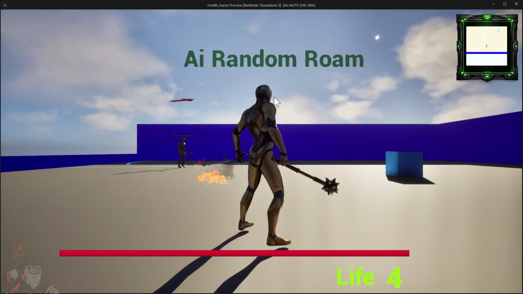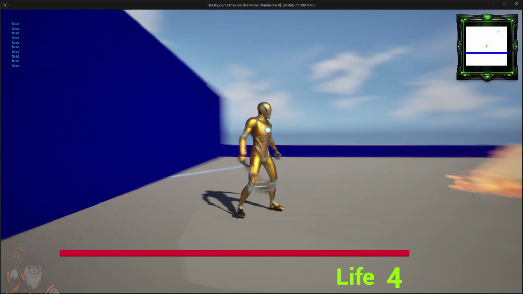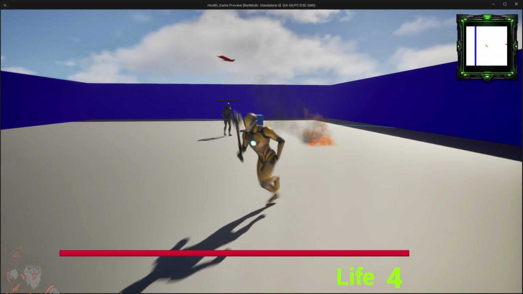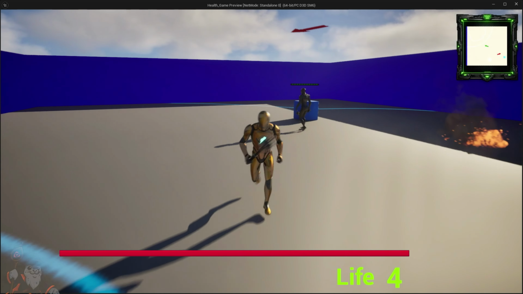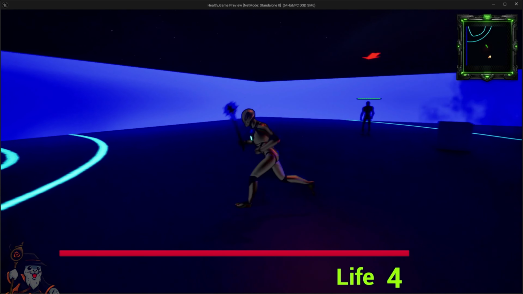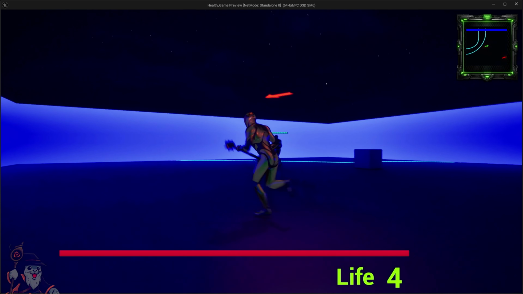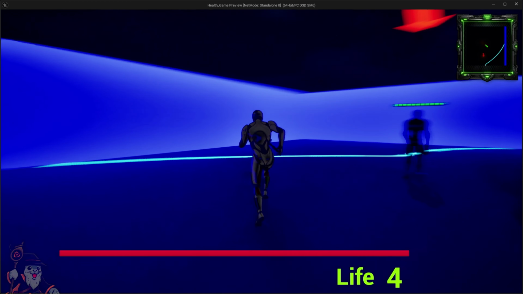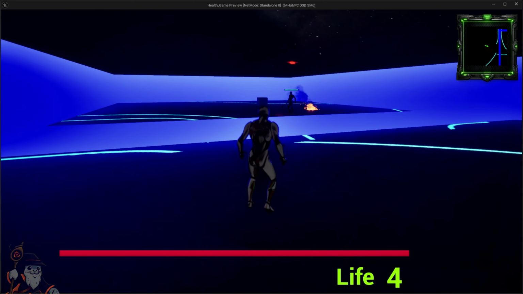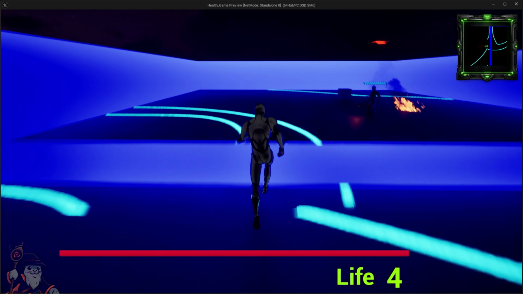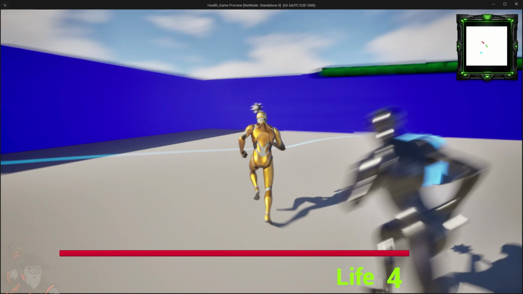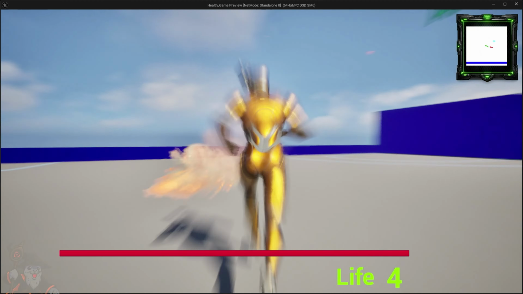Let me go ahead and hit play. Okay, there's our guy running around, but I do see his arrow. I don't see my arrow, but I do see his. I do see his arrow inside the map, so that's a good thing. He sees me, he's running after me. No, get away, you can't catch me. Two arrows running after each other, that looks pretty cool.